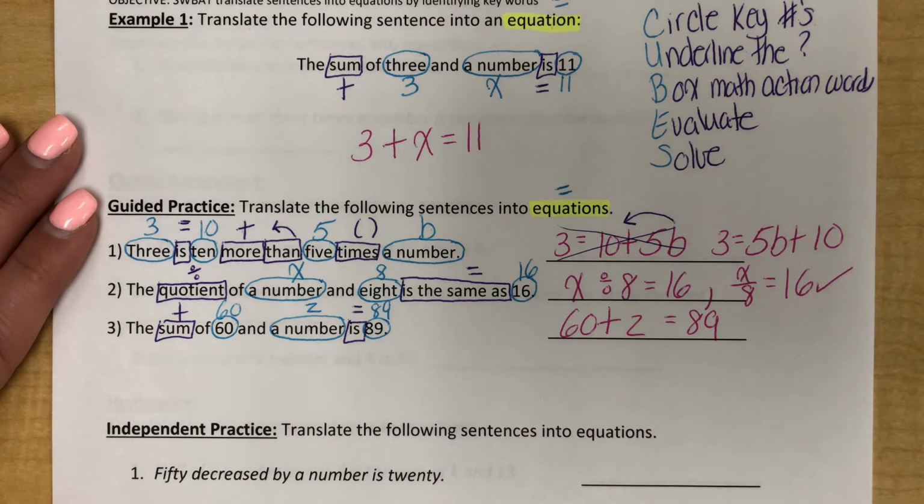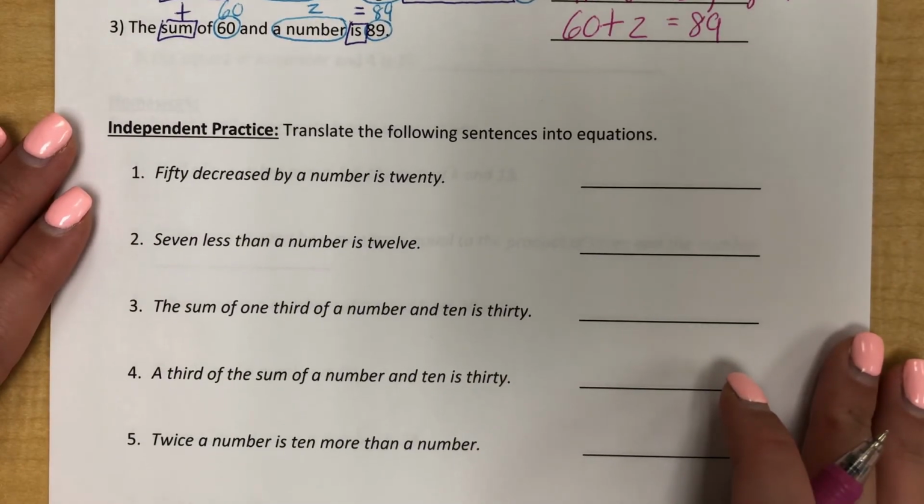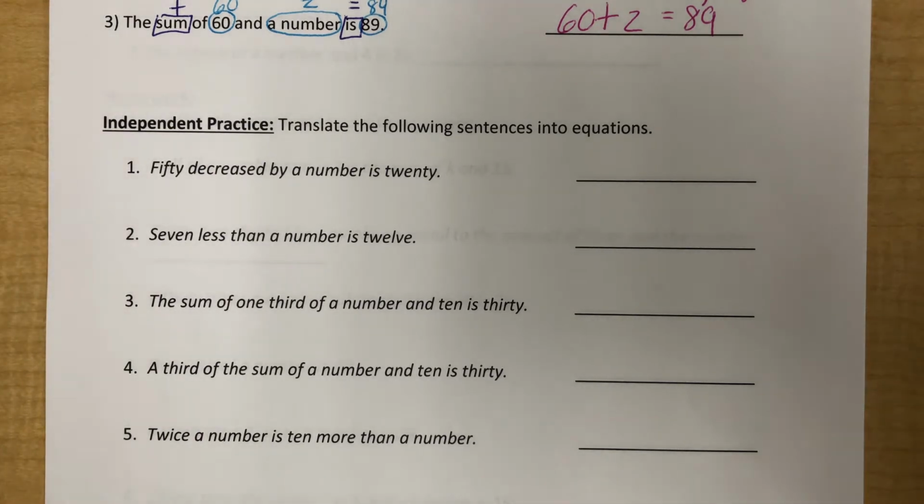And I'm done. Please make sure as you now work on the independent practice, numbers 1 through 5, on your own, that you are going slowly, just like I am as I'm following through these questions, so that you don't rush or make any little mistakes, because some of them are definitely tough. All right, so you try 1 through 5 and then check back for the answers in a minute.